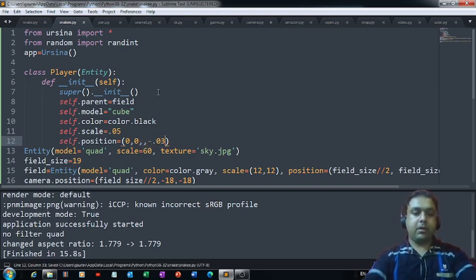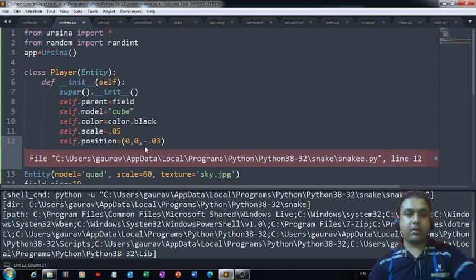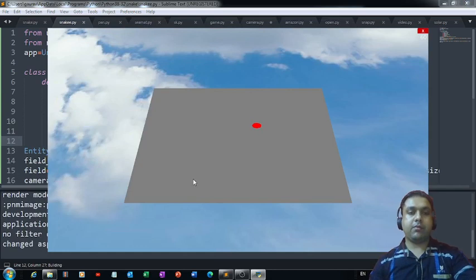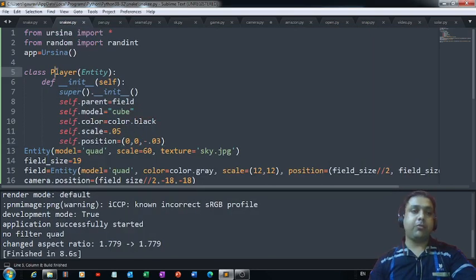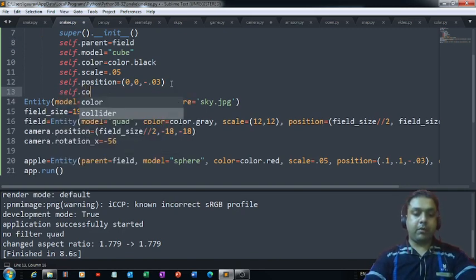Let me save the changes. Fine, I'm done with saving the changes, and now if I run the code, I'm getting this error. Why? Because there are two separators over here. Let me just remove one, made the required changes, and it's in running mode right now. But I'm not able to see the snake. You know why? Because I haven't created any instance or object for this class. But before creating an object for this class, I would like to define some more variables I'll be using for this snake of mine.